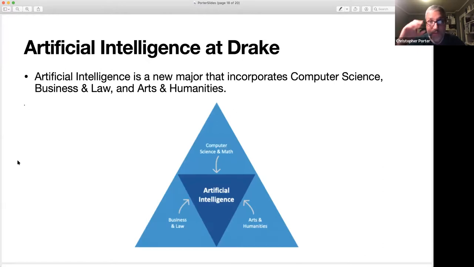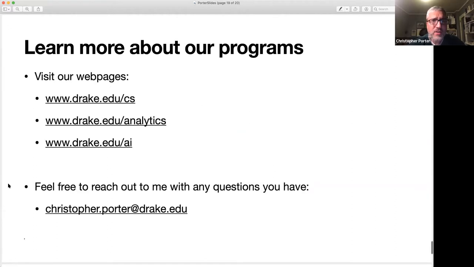And we just started, like I said, this artificial intelligence program, which draws on not just computer science, but we have business and law components, and even arts, humanities, social sciences. Students will study neuroscience and psychology because to write good algorithms in artificial intelligence, it's very helpful to understand how the brain works. Students will take courses in philosophy because very challenging issues arising from artificial intelligence often have philosophical roots in them. And so we want our students to be extremely flexible and broad in their thinking so that they can handle problems, not just in a technical area, but in the whole impact of what AI will do to our society. So that's a little bit about everything.